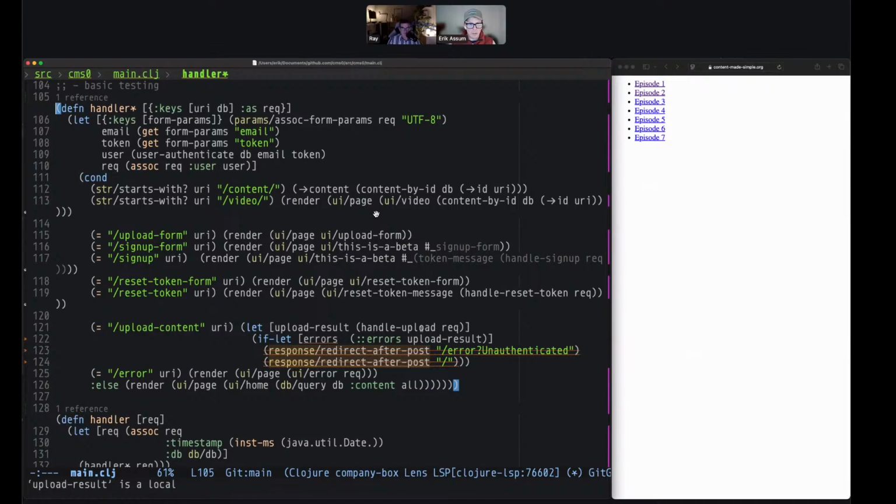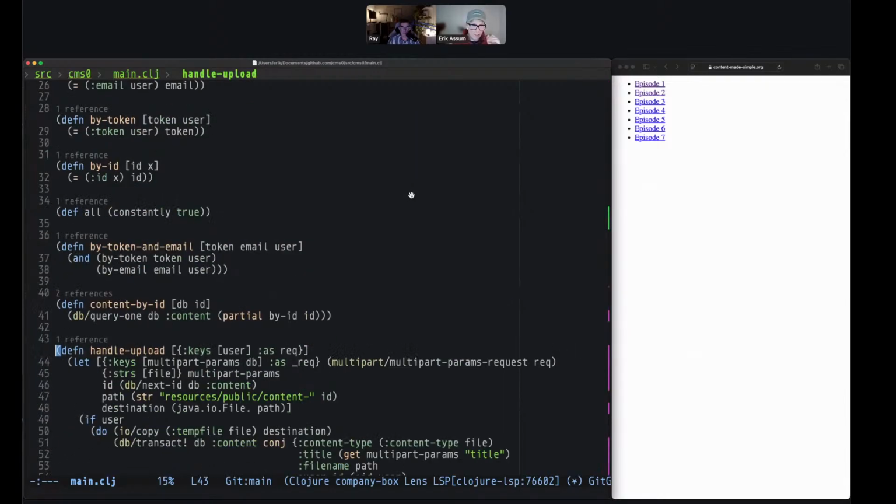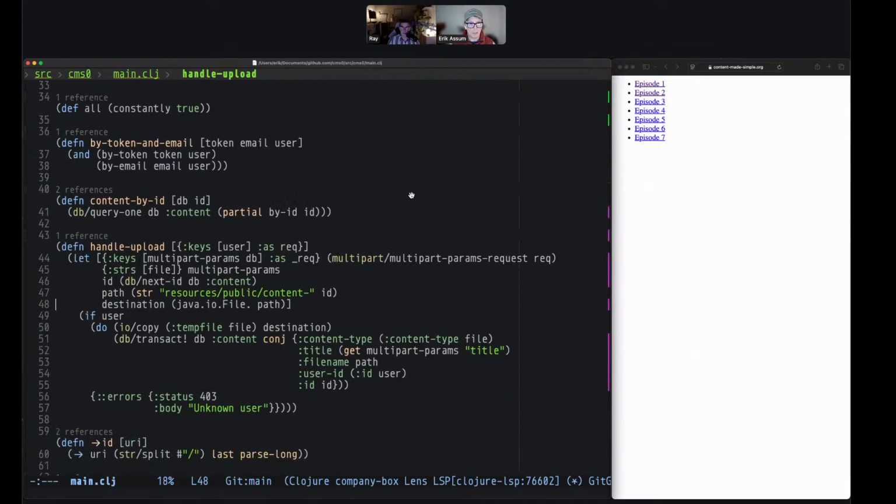Yeah, because I just wanted to preempt a little bit there, because this one, the handle upload, that one is ugly. Yeah, it's a beast. To write tests for as well, right? Because the stuff that it does to the database is sort of trivial to fix. We can supply it with whatever database we want. But you know, this IO copy and the IO copy here, that needs to be mocked out.